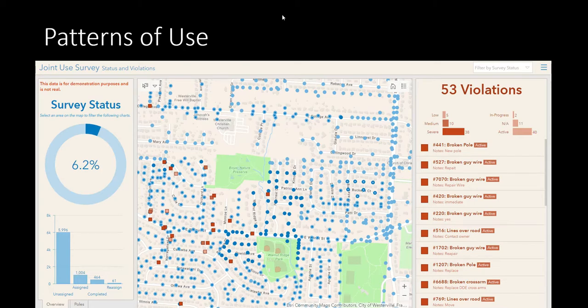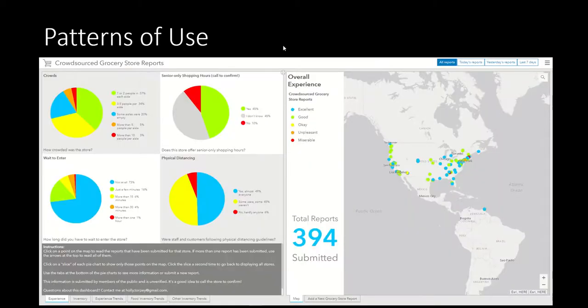The other example I would want to focus on here is a dashboard created by GIS Core. And what they're doing here is crowdsourcing the information about the grocery store and then turning around and displaying that information in a dashboard in a very elegant and easily consumable way.